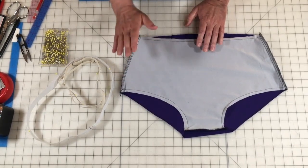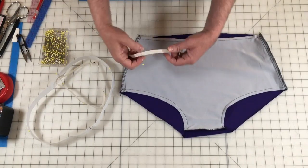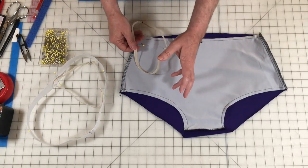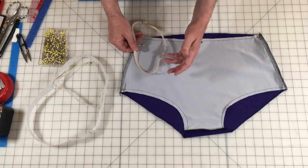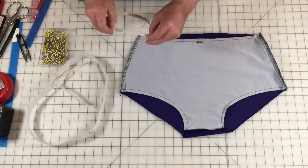But just remember that anytime you're working with elastic, you're going to be stretching the elastic into certain parts. So you will have to use your hand to actually pull the fabric through. You'll have to pull from the back of the presser foot to help that fabric through, because you're going to be pulling the elastic toward you to stretch it out.